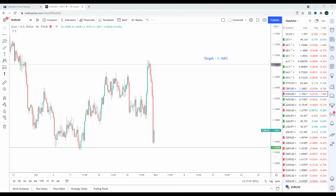Next is euro dollar. These were the levels set up last week in euro dollar, and I've left this on because this is very interesting to note, because when we look at the currencies here, we're looking at them on a relative basis. And I often get asked, sometimes like last week, if we're looking at euro dollar to the upside and euro Aussie to the downside, how can you be bullish on euro dollar and bearish on euro Aussie? It doesn't make sense, because you're essentially going opposite directions in the euro. However, you can see we had a rally to the upside at the same time we took out targets to the downside.